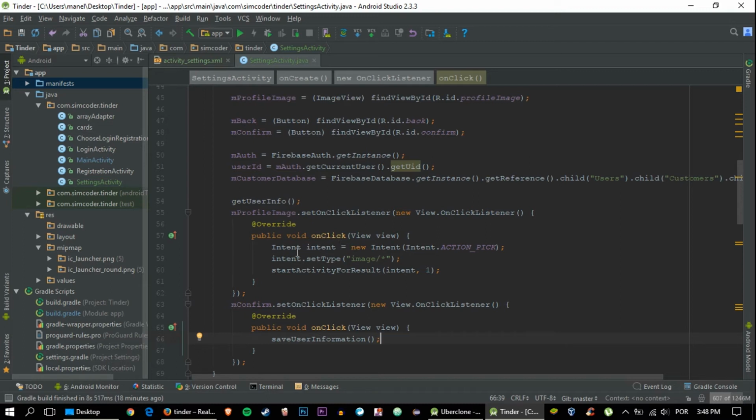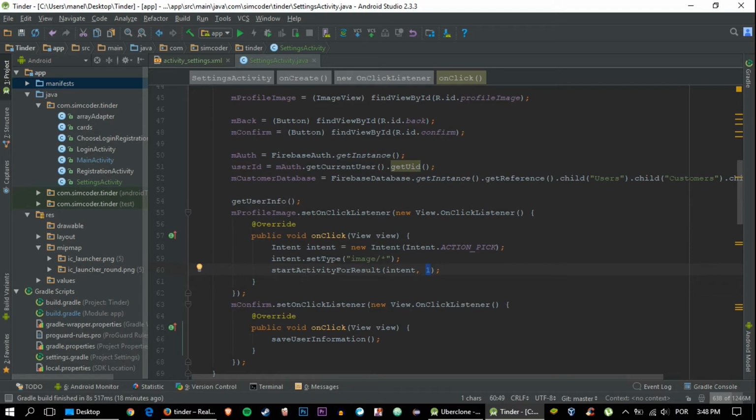So anytime you make this intent run, this 1 will be always there. And that's important because the way we get the image from this intent is generalized for every intent. So this is what characterizes it and tells us that the result that we get from any intent is this one.